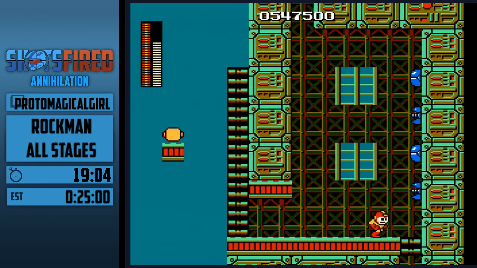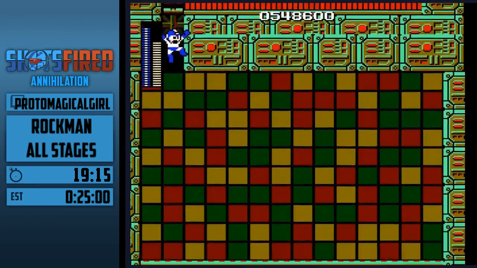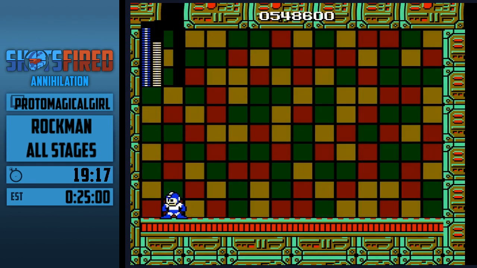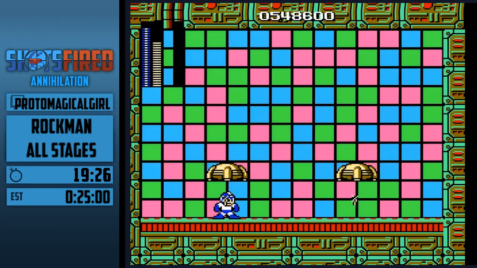Cool trick that only saves a couple seconds, so... It saves a couple seconds if you do it well. Otherwise it loses time, so no big deal. And now, if you remember how we fought Protomagicalgirl before, we have traveled back in time, because defeating Protomagicalgirl in Mega Man 5 wasn't enough. We need to go back in time and stop her from ever existing. So, we've come all the way back to Wily 2 and Mega Man 1 to fight Protomagicalgirl.